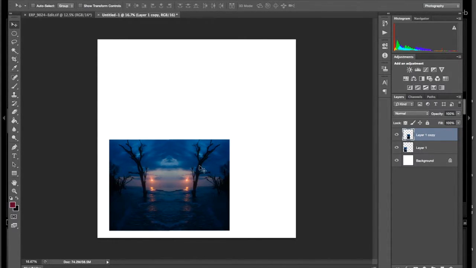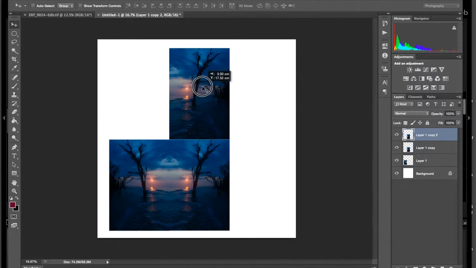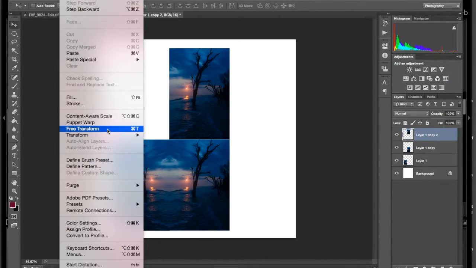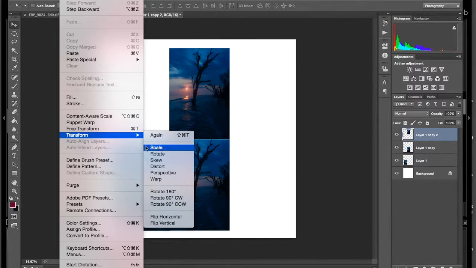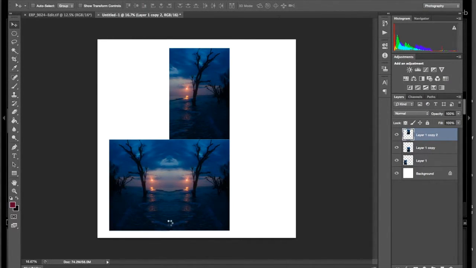Alright. Next, you're going to do it again. So, Control or Command J, and then move it up to the top. But this time you need to flip vertically because you want the top to become the bottom. So Edit, Transform, Flip Vertical. Okay, and again, use your arrow keys to nudge it into place.